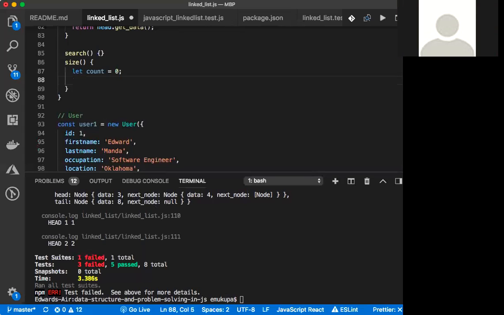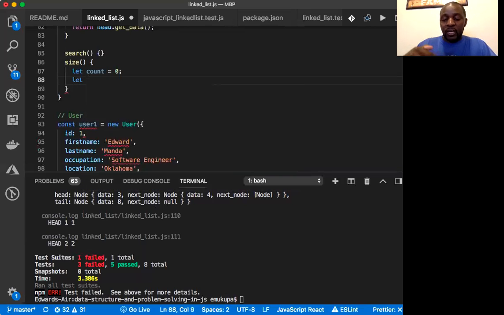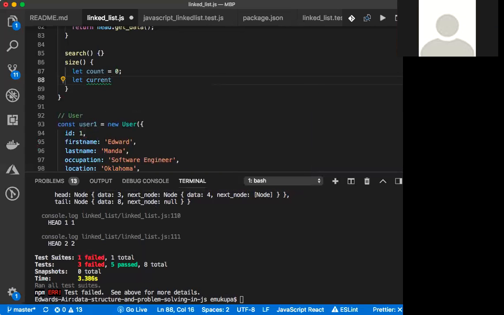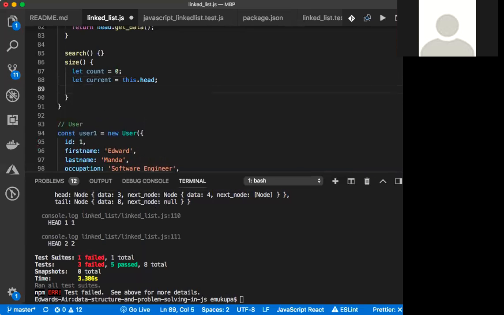So I'm going to use that fact. I'm going to get a copy of the head, but instead of calling it head, because I'm going to be traversing, I'll call it current. It doesn't matter what it's called, right? Okay, and then you're going to do a while the current, and then count plus equal 1.